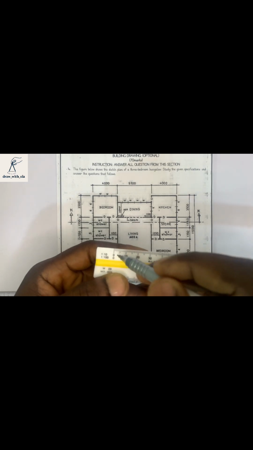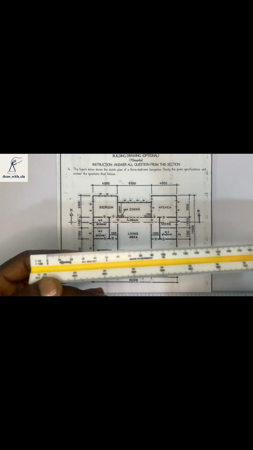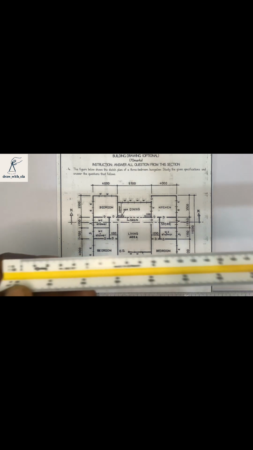Okay, now for cases like the wall thickness, which happens to be 225, so this is it right here, this is 225 right here. And for cases like the doors and the windows, the door is 900, you can see this is your 900 millimeter right here, this is your 1,200 millimeter right here, this is your 2,100 millimeters right here, and so on. All right, so moving over, we're going to be diving into the floor plan.